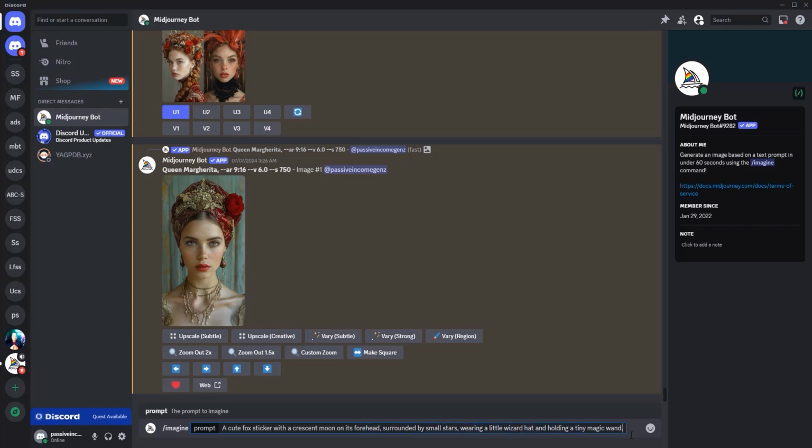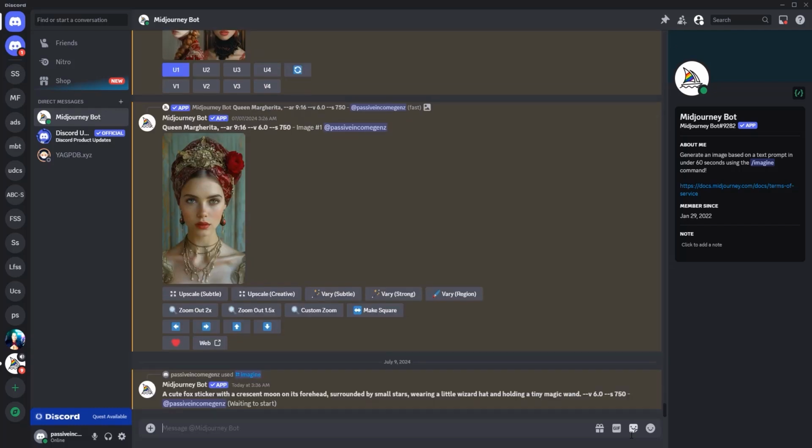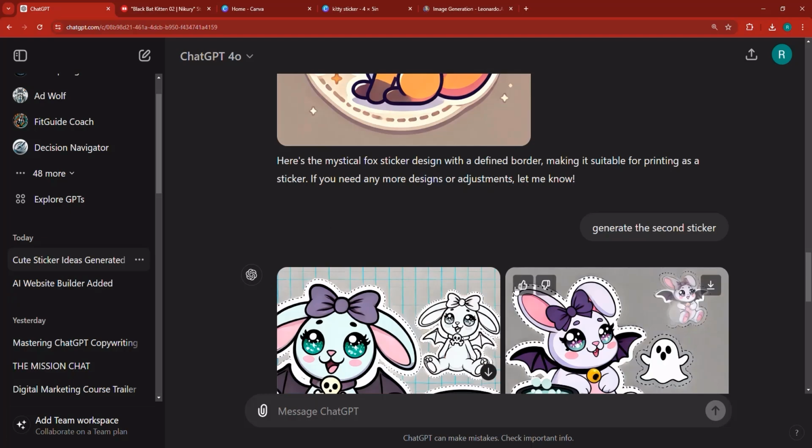And then at the end of this, I'm actually going to keep the size because normally Midjourney will generate an image at a square size unless you choose otherwise. But the standard size for Midjourney images is a square. So as long as I don't mention the size, it's going to generate a square sized image. And you can see that I've been a member using Midjourney since 2022. So that's been more than 2 years now.